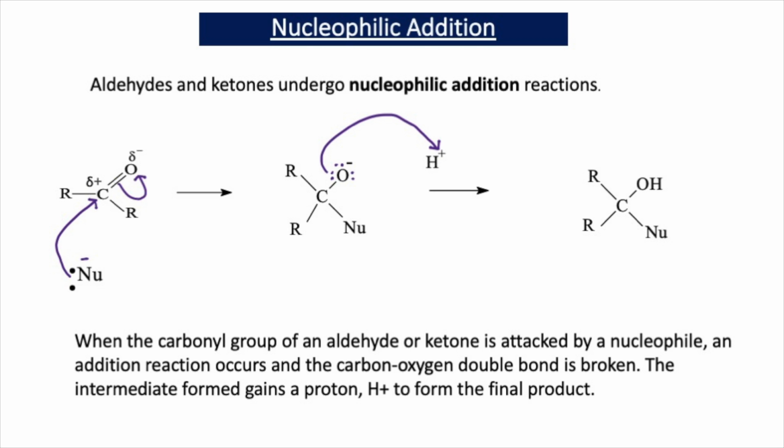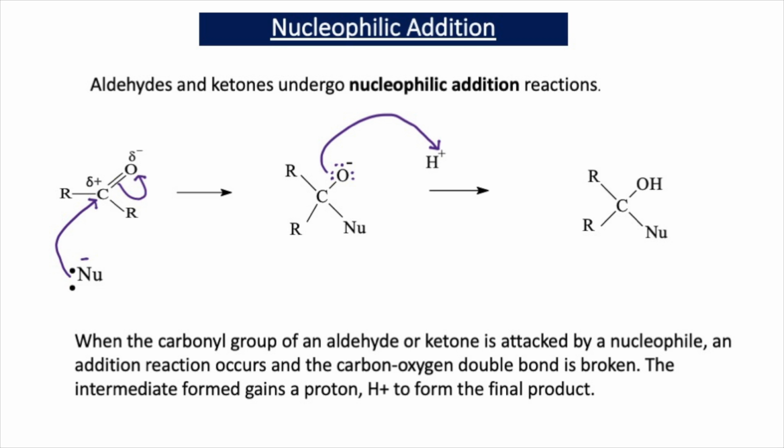This is because there were 2 lone pairs on the oxygen when there was a C=O. And when I broke that bond, the pair of electrons in the bond is now also on that oxygen. So there's 3 lone pairs of electrons around the oxygen. And a pair of these electrons can attack a H plus ion. Now, a pair of these electrons attack the H plus, and I represent this by a double-headed arrow.